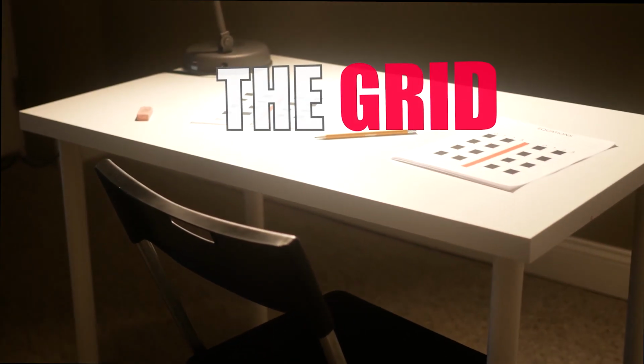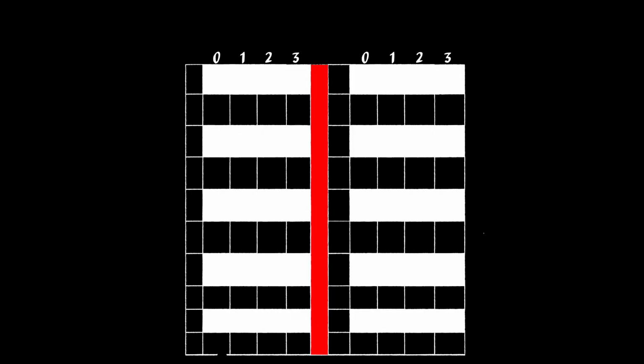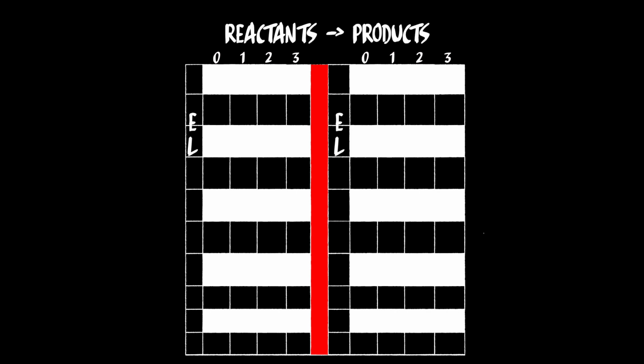But before we do that, let's just try to make our lives a lot easier. We're going to use a little tool that I've come up with called the grid. The grid is everything that I've just explained, except more streamlined. Take a look at it right now. On your screen, you see the format for the grid. Up top is the equation that needs to be balanced. On the side, the elements.